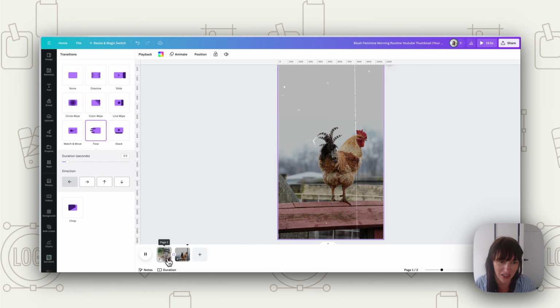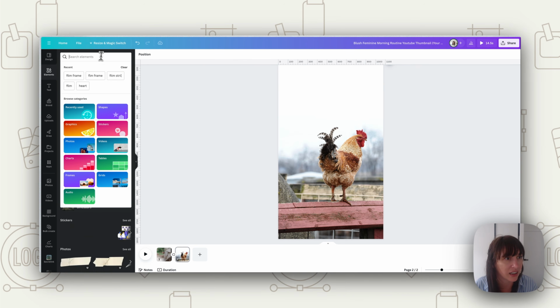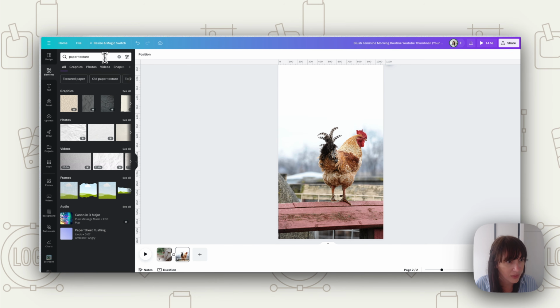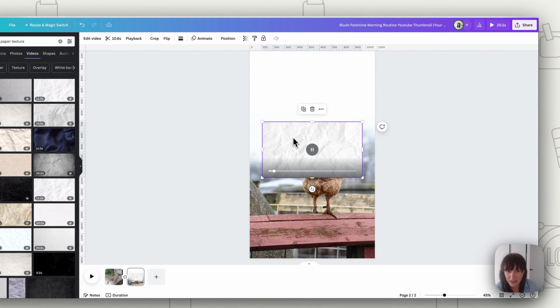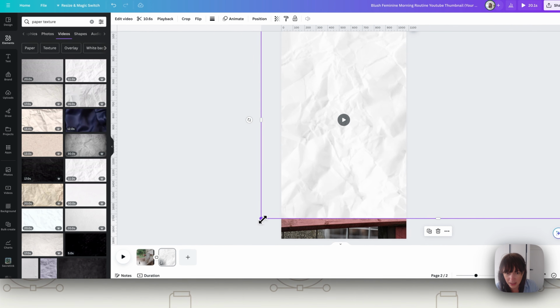It keeps people's attention. So if we go back here and we try paper texture, and you go under video, get something like this. Again, you want to make it so it covers the whole screen.